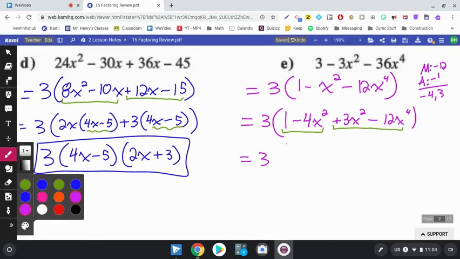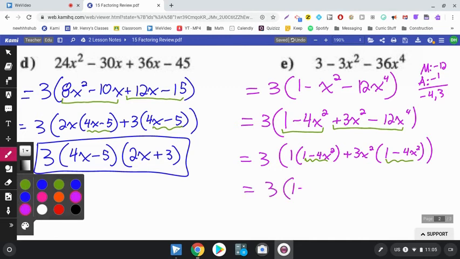So I've got my common factor of 3. 1 minus 4x squared, that one's a little awkward. It has no common factor. The biggest thing you could divide out would be a 1. 1 minus 4x squared. The next term, 3x squared minus 12x to the 4, I could factor out a positive 3x squared. And I get left with 1 minus 4x squared. Okay, so those are my 2 groups. I factored this group and I factored this group. Well, now it worked because I have the same bracket, 1 minus 4x squared. Okay, equals 3 times 1 minus 4x squared times 1 plus 3x squared.